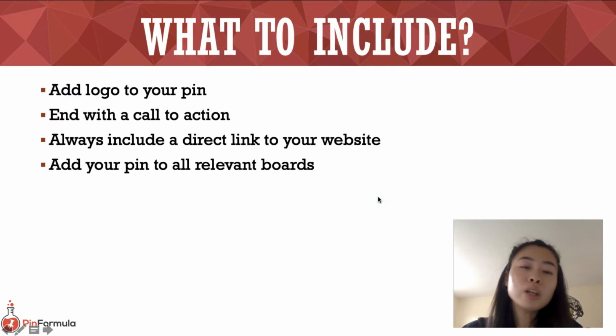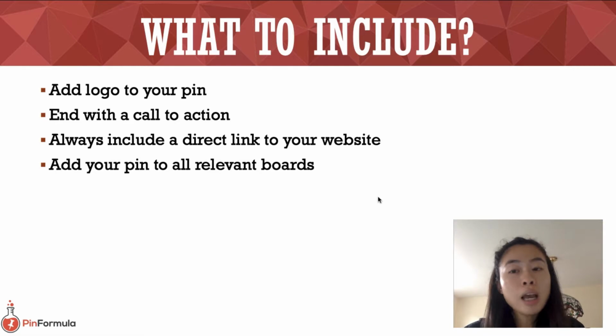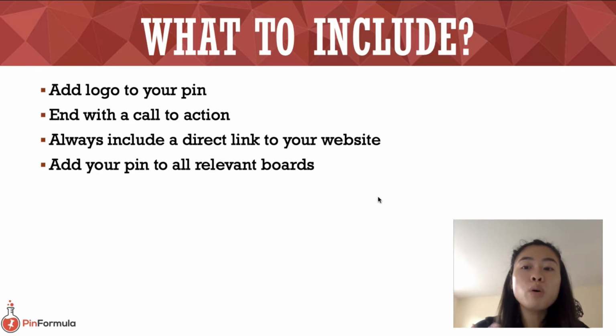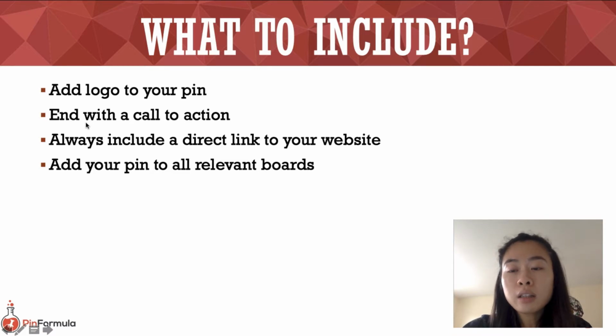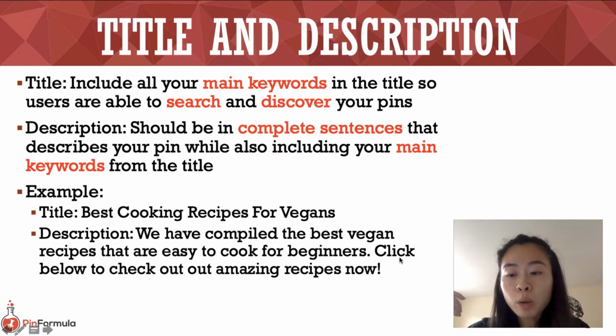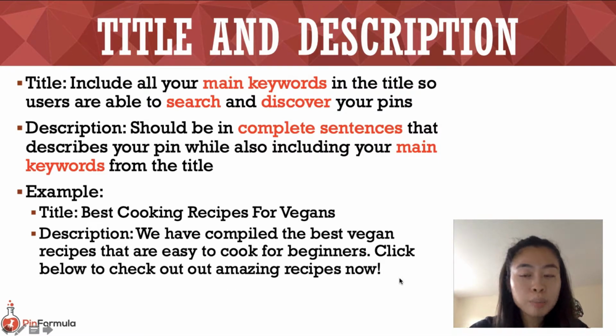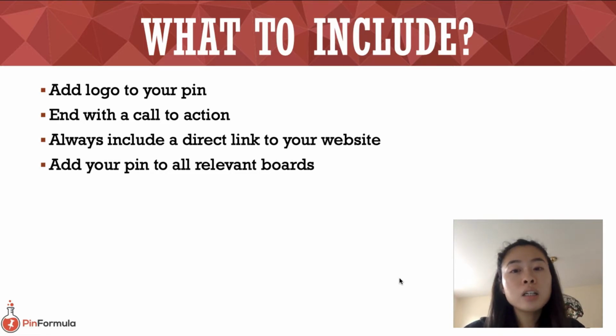All right, so other things that you should include inside your pin would be your logo. It's good for branding and also for authority. So when people are looking at a pin and you have a logo, automatically they would think, this is someone that I should trust. It gives it authority, and I'm more likely to click through, right? And I also end with a call to action. Like I showed you before, I always say click below to check out the recipes. So definitely say something to tell them, hey, don't forget to click on the link if you want to know more about these vegan recipes.